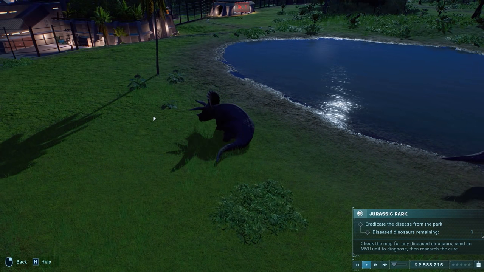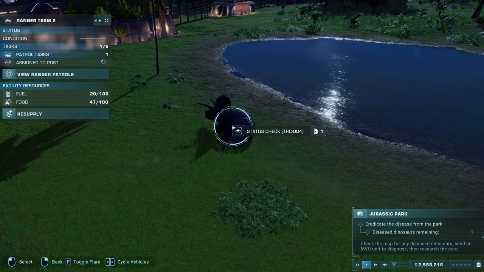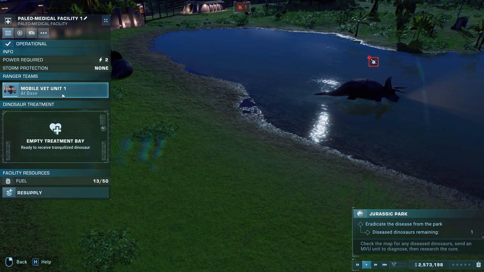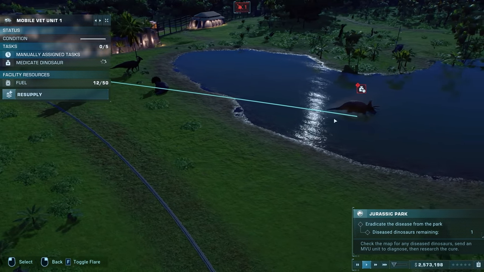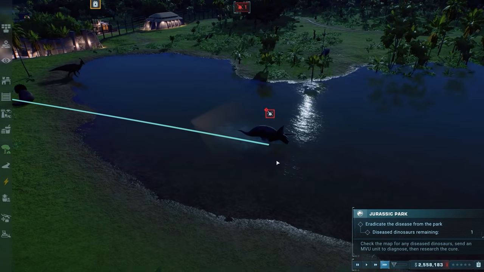So how do I do that again? Is it the Rangers that do it? Add task. I think so, right? No, stance check. I'm pretty sure it's the mobile vehicle unit that does it. Add task. Oh, yep. There you go. Medicate. Cool. And thankfully it didn't spread to the other one, so that's good. So let's actually speed through this again.